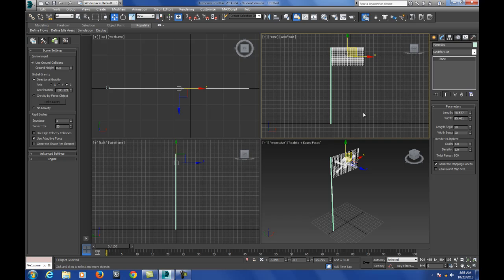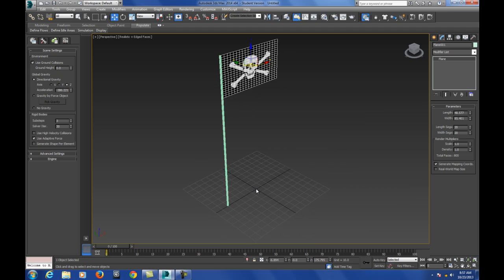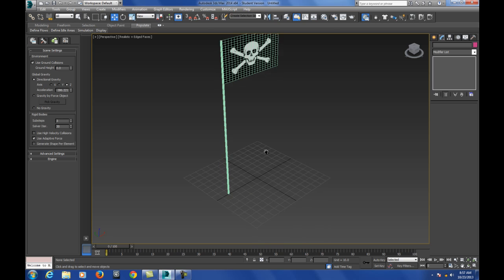While we start to look at our first project, there is one rule that you have to acknowledge inside the simulation world, and that is that your standard grid here in the perspective view is representing the zero point in, for instance, the y-axis here. That is pretty much going to be the baseline of the floor in your simulation, so anything below that is not going to react as it would in real life, where anything above it will adhere to gravity, wind, and whatnot. So always build your models above the grid line.